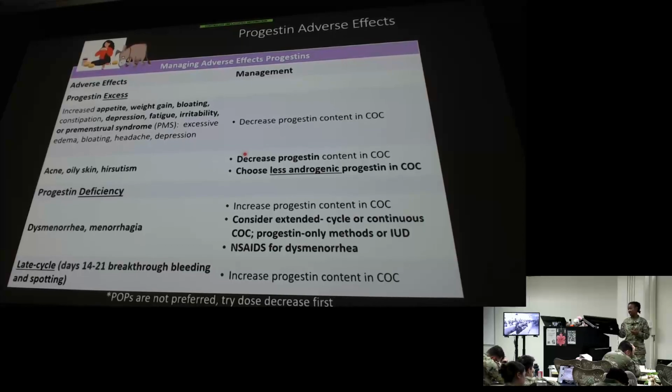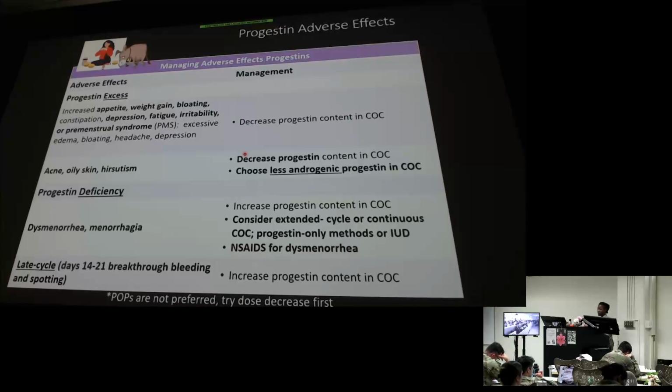When we're looking at our progestin excess, again, same things that you saw before. So we're decreasing that progestin content. I want you to pay attention to what you're going to do on the main slide more so than this slide, okay? Where it was saying, okay, increase estrogen here, if it's severe acne versus find something that has high progestational, I want you to focus on that more because it has the Dickey table. This is just a general thing if you didn't have the Dickey table, okay? And this, if y'all want to keep them, you can. You have to buy his whole book to get this. It's not online in a lot of places, so just something for you to hang on to if you wanted to keep it. The deficiency, you can see that they can have the dysmenorrhea.